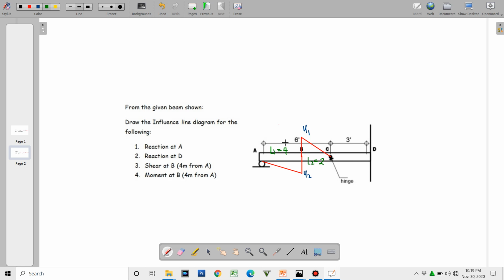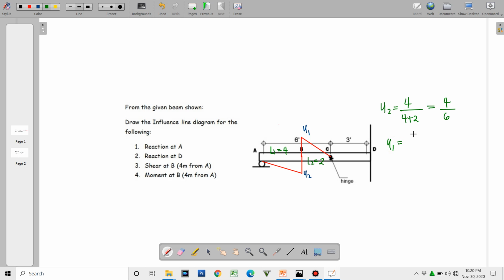Okay, totaling to 6. So we apply the general rule. y2 is simply, take a look at the base of the triangle involving y2, that is actually 4, and then divide it by the sum of the two triangles, which is 4 plus 2. So therefore this is equal to 4 all over 6.